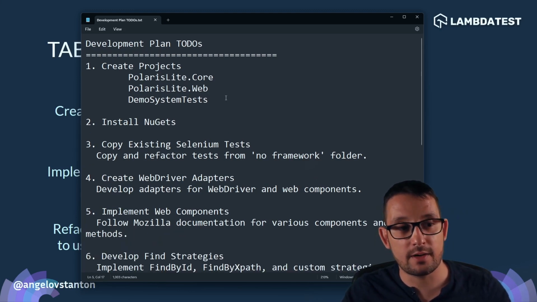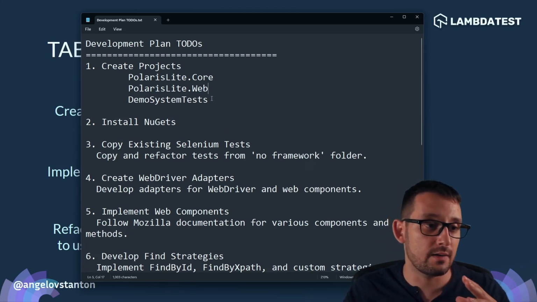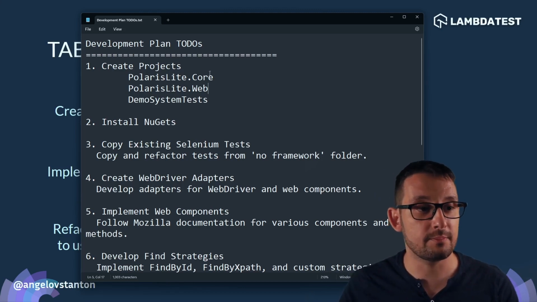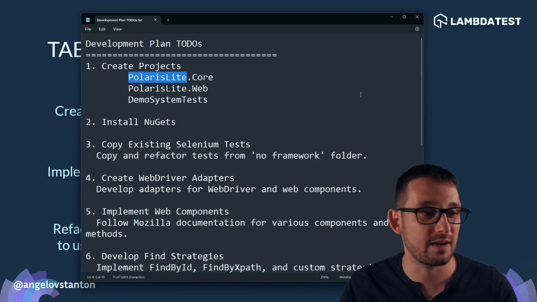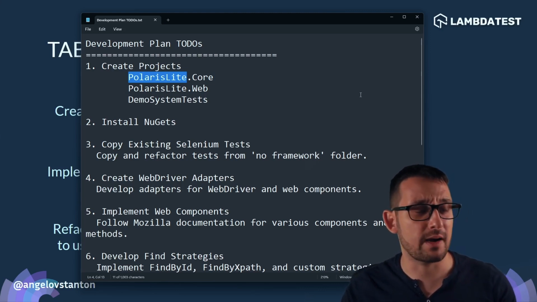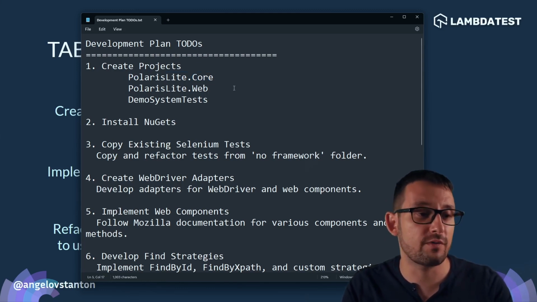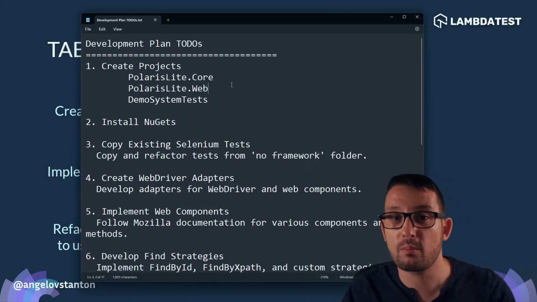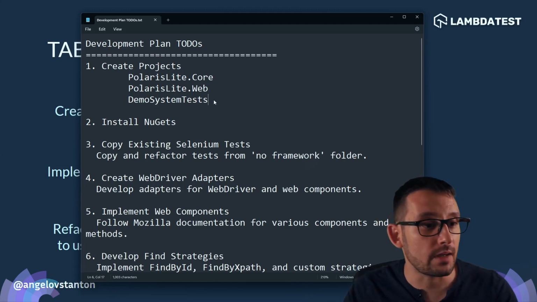So in this particular module, we are going to create the initial projects for the framework. And these initial projects will be the Polaris White. This will be the name of the framework. You can pick whatever name you want, but this is the name I liked and picked. So this core project will contain all of the base classes that we need, all of the plugin infrastructure. Later in the next module we're going to build that, and the core project that we're going to develop now is this PolarisWhite.Web.